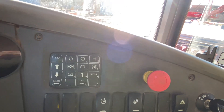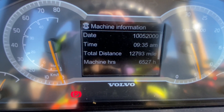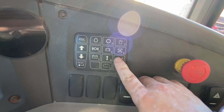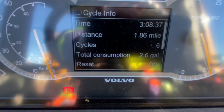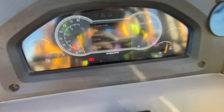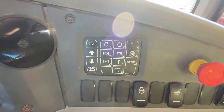The main buttons I use on here — this button, number six — I can get my hours on the truck to tell the fuel man, and it shows you other information you don't really need to know. Then there's a setup button if you want to set your time. I also use the load counter, which tells you how long you've had your truck on, how many loads you've had, how many gallons you've consumed, and your miles driven. Then I press escape to exit it. The rest of the buttons I don't really use.